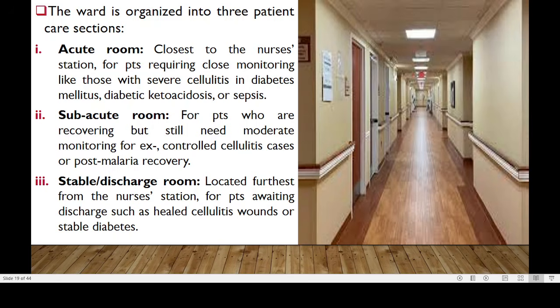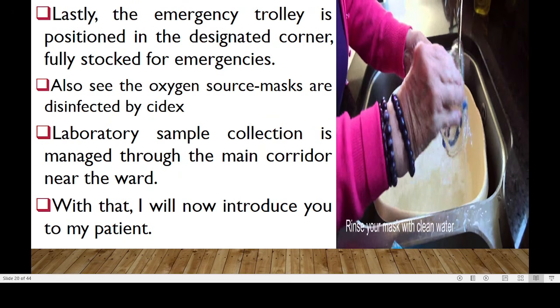For example, controlled cellulitis cases or post-malaria cases will be in this section. Then the farthest is the stable or the discharge room. This is normally located farthest away from the nurse station and is for patients who are awaiting discharge, such as those who have healed of cellulitis or have stable diabetes.